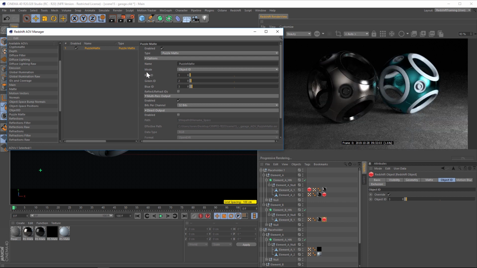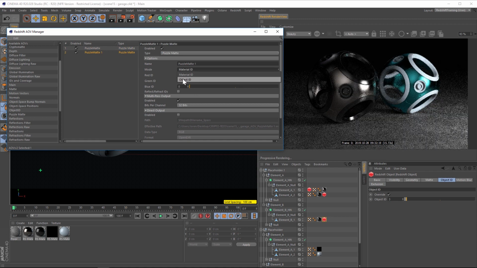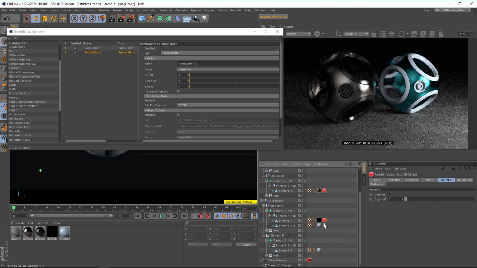So you might be thinking it's not really great that you can only have three different mats, but the nice thing is you can just add another puzzle mat. So every puzzle mat has three options. Let's just add another one. We'll switch that to object ID, and then we can carry on down the line by dragging this tag, duplicating it onto another object and make this four. And we'll start with four here. We can go down to five, six. So that's how you would add multiple objects.